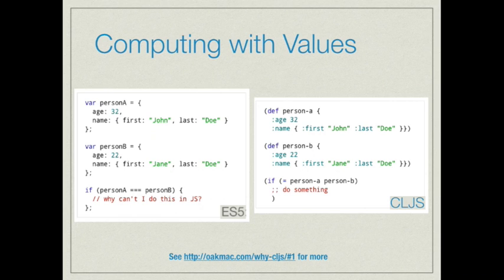And it doesn't matter how complex those values get. You can have any number of nested objects, nested literals, nested arrays in those structures, and you can just do is A equal to B, and it'll tell you yes and no straight away. That's what I mean by calculating with values. The values don't change over time. They always mean the same thing.